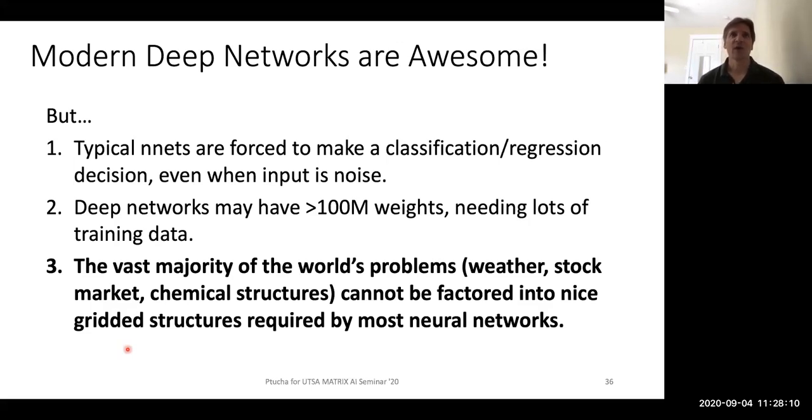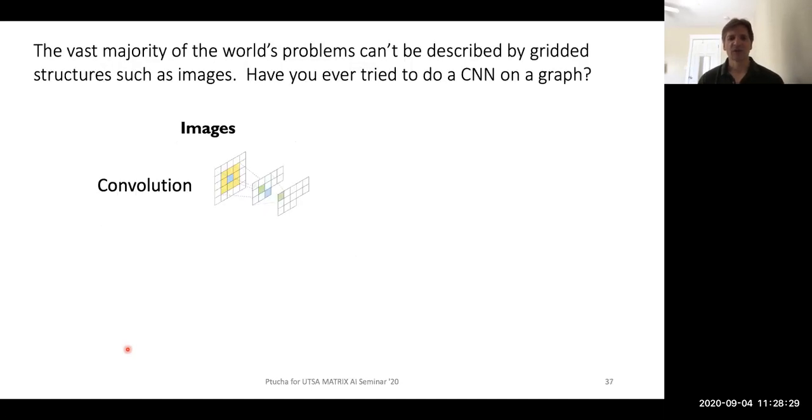If you take something like weather, you have a variable changing, cities, different distances. Sometimes they're close to one another, sometimes they're far, sometimes they're downstream from the trade winds, sometimes they're not. What about chemical structures? There is no unique grid to a chemical structure.